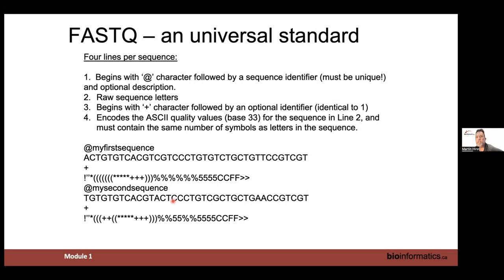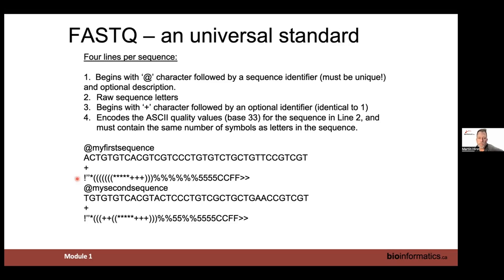The FASTQ file is slightly different in that it contains your sequence, but it also contains the Phred quality score. So that quality score, that negative log 10 transformation of the probability in the read. So a FASTQ is the universal standard for encoding next generation sequencing data. It starts with an at character followed by a unique sequence name, as we'll talk about. It contains your nucleotide sequence string. There's an optional third line that sometimes replicates the information in the first line, but most often is blanked. And then we encode the base qualities.